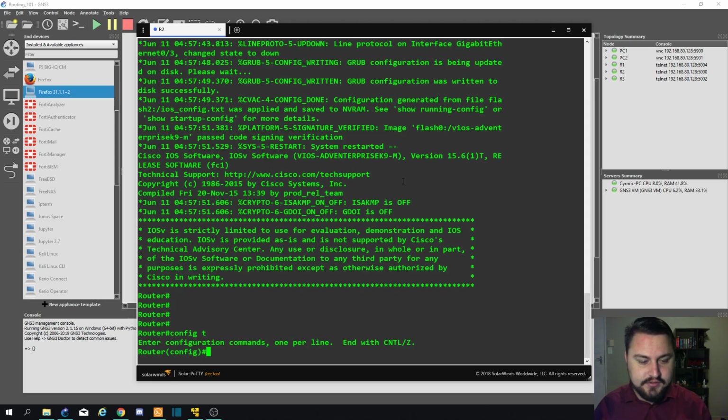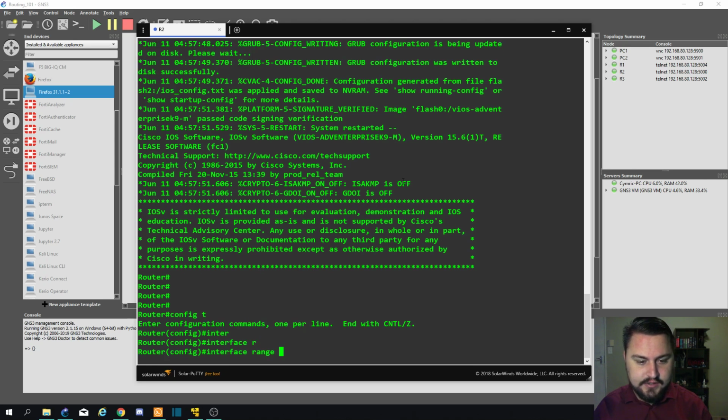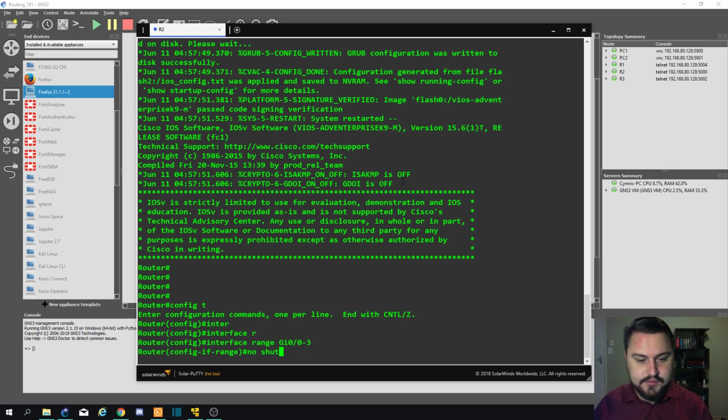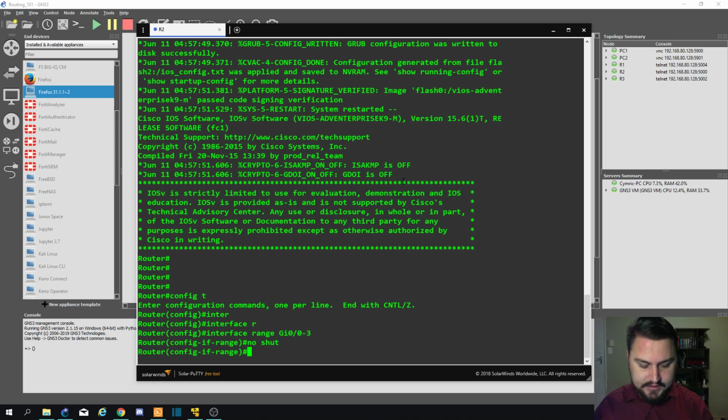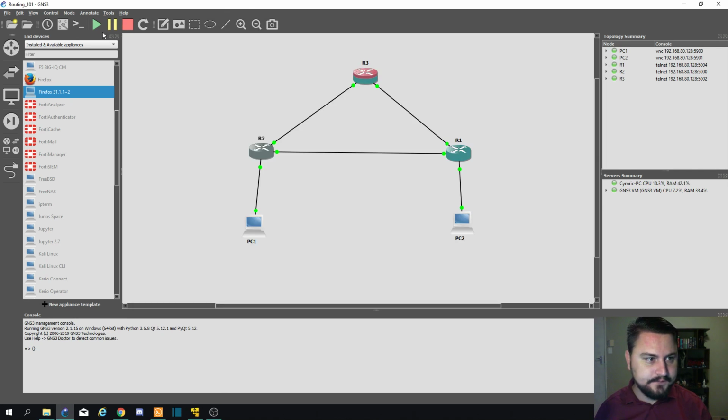Config T, let's just head into interface mode so that we can configure the interfaces here. Interface range Gi 0/0 to 2/3. I just want to unshut the interfaces on the Cisco quickly, and then I'll go specifically.